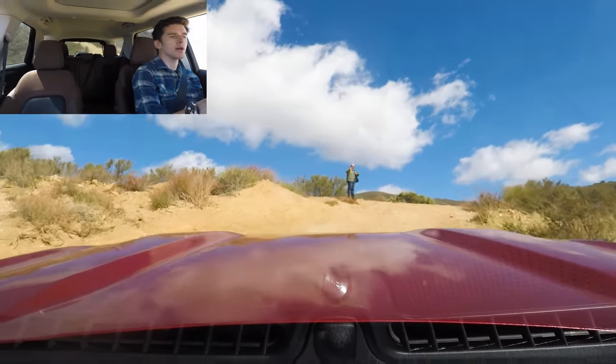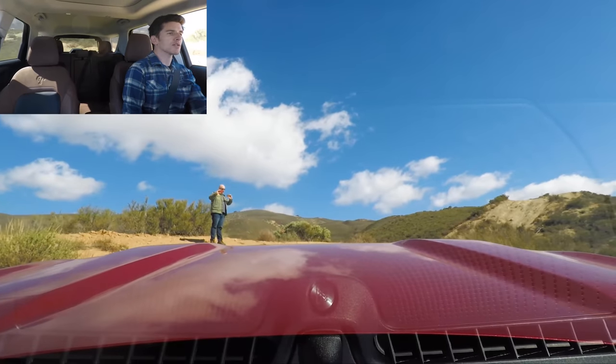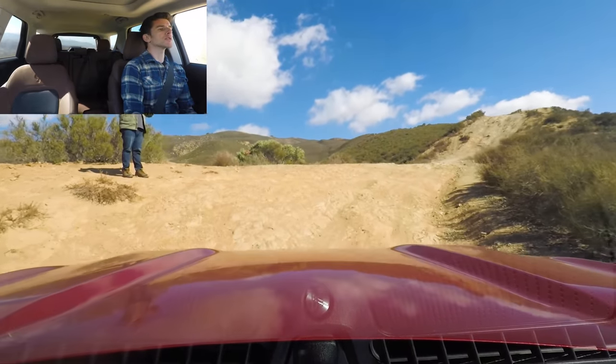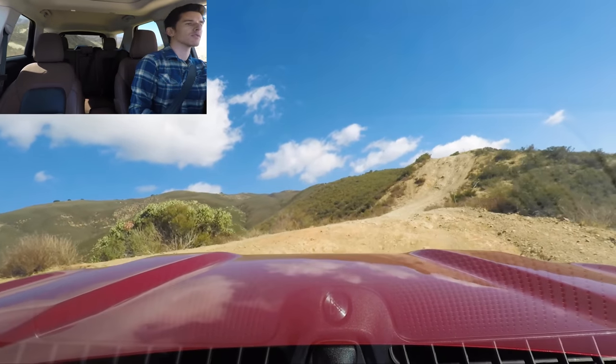The G-Wagon also had something similar with its blinkers mounted just at the outside of the fenders, and again, helps you place your tires over rocks. Stuff like that is very, very handy if you're off-roading.